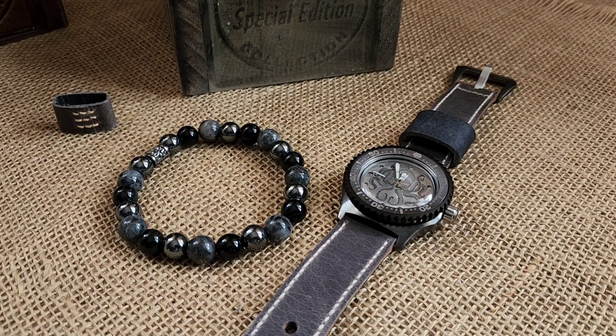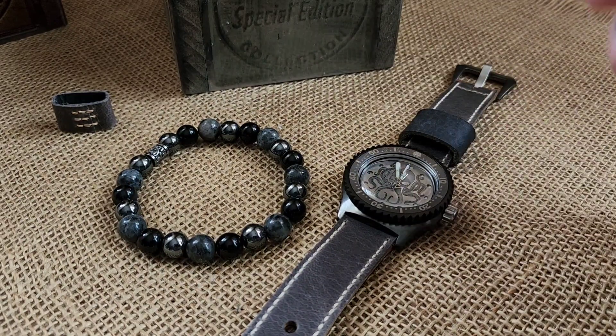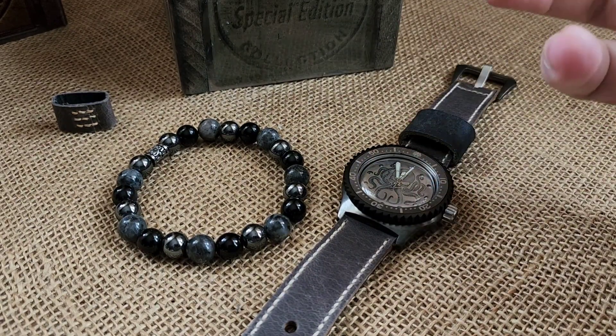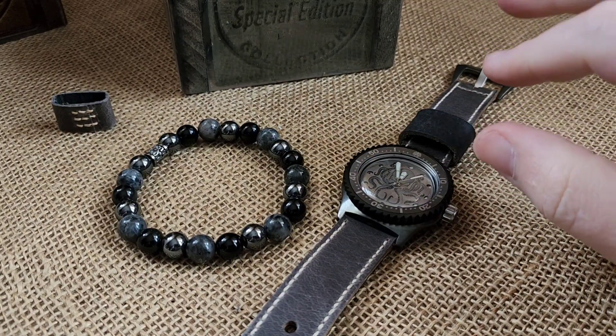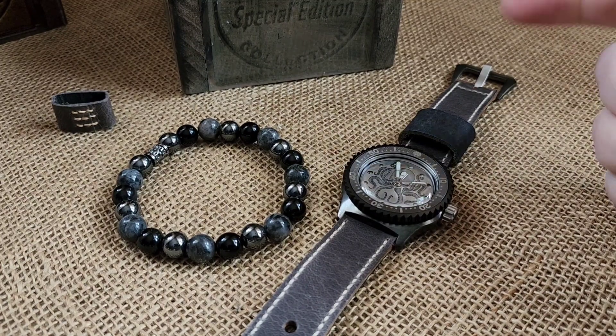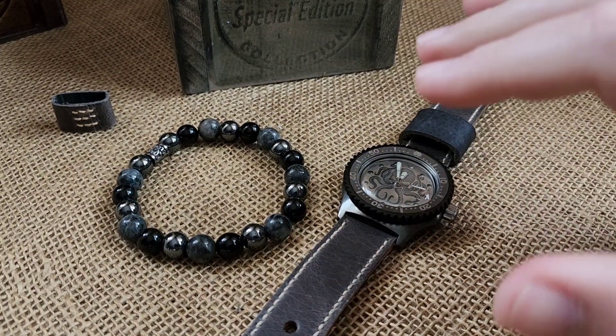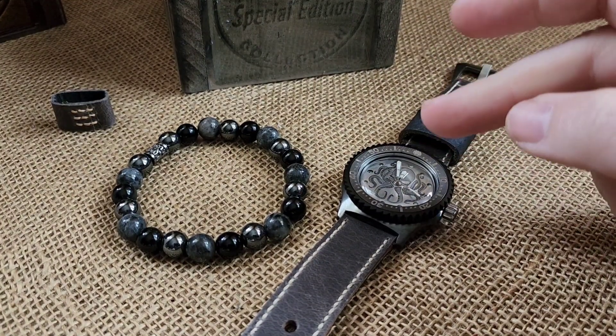What's up guys, time to show off a build — this will be going up tonight so chances are you've seen it on my page. This was the Kraken dial option number two from last week where I did an interest post because I was out of a lot of watches — out of movements to be specific. Literally got 12 come in yesterday, so I was able to build a bunch, but I went ahead and built that Kraken one since there's a lot of interest in it.